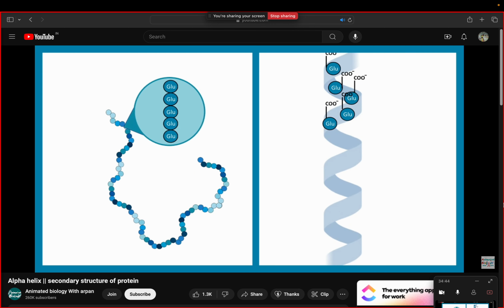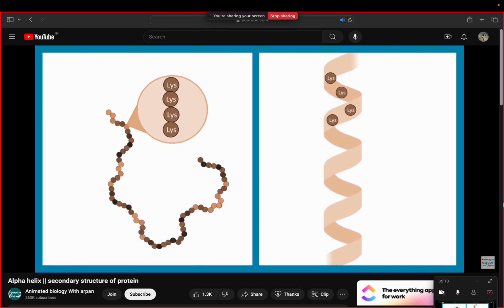Now let us talk about a few special cases when a helix is forming. Specific residues such as glutamate are good for helix formation. But if glutamate residues are there in repetition, then it might be bad, because glutamate residues at pH 7 have negative charges, and these negative charges could cause strong electrostatic repulsion and thereby destabilize the helix. The same goes for the basic amino acids, which are lysine or arginine. They are positively charged at pH 7. That is why they can also undergo electrostatic repulsion if they are very close to each other. But if they are dispersed throughout the structure, it might not be a problem.